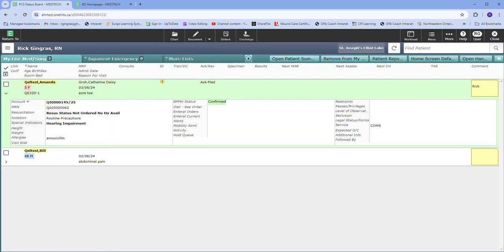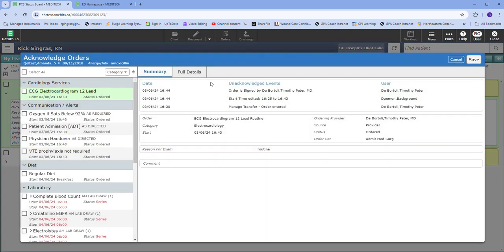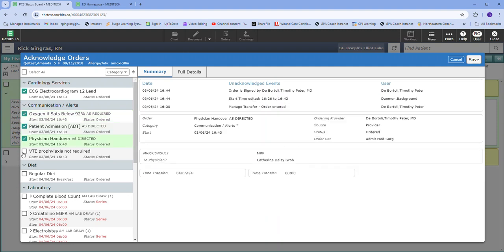So now that you've got those orders transferred over, you're going to go ahead and acknowledge the orders that came through, and you're going to go through them individually. So you're going to need an ECG, you're going to need oxygen if they have a requirement to do so. This is something you may want to indicate in your yellow sheet here, or just leave it on your work list, and it'll get dealt with on the work list end. And then that's your order, your handover.